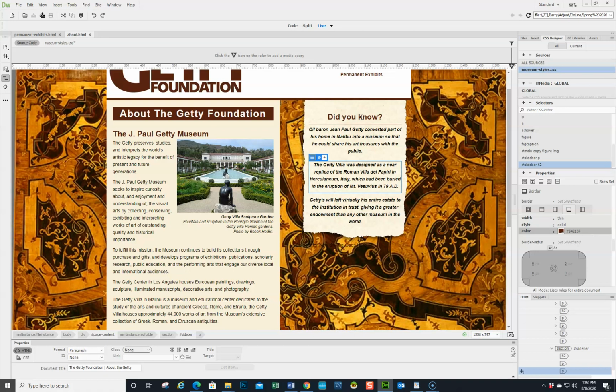So now we're going to create a descendant selector, nav P, which means it has to be a P tag under the nav. So we're going to look to see if we have anything, a nav P as well, which we don't. So let's create a nav P. And we want margin top 15.